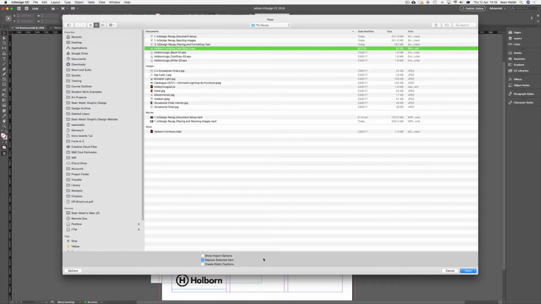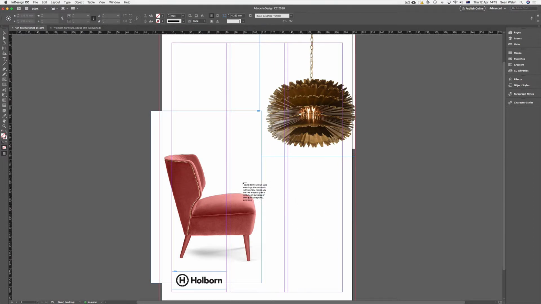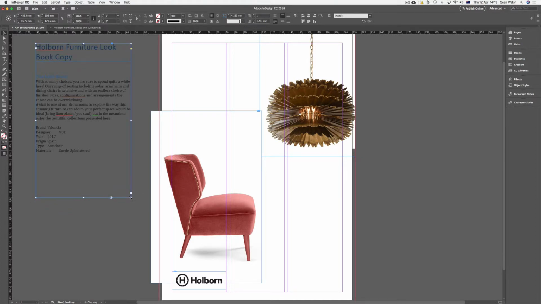It really depends on how you want to work with your text. You might want to start with a clean slate and just not bring in any formatting across. And it will remember the last setting you've used. So when I bring this in, if I click on open, I now get a little preview of the text sitting inside my cursor, and just like before, I'll come out here to the paste board and just click and drag to create a frame, and then that text drops in.